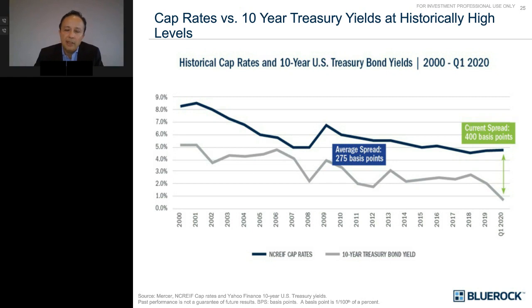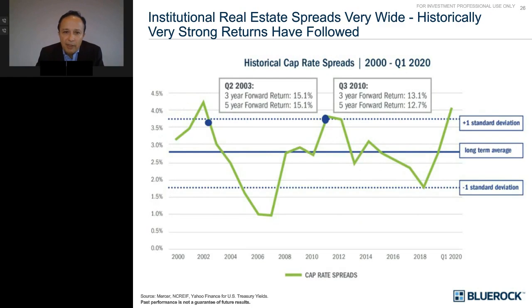And that's the secret to real estate's performance, which is institutional real estate delivers 2/3 of its return in income. So if you're buying something at a 5 cap rate, say multifamily, and you're borrowing from Fannie or Freddie at a significant discount to that, you can get a 10%-ish return just on the income side. The appreciation on top of it is obviously a benefit. If you standardize it, the long-term average cap rate spread has been around 275 basis points. And where are we, and how does this compare historically? That's what you see here.